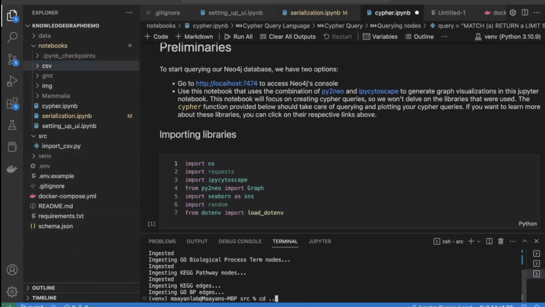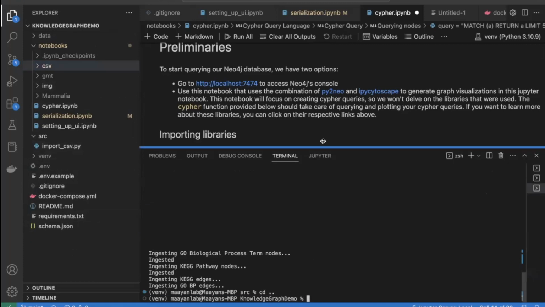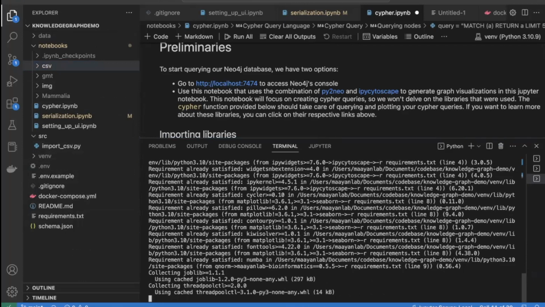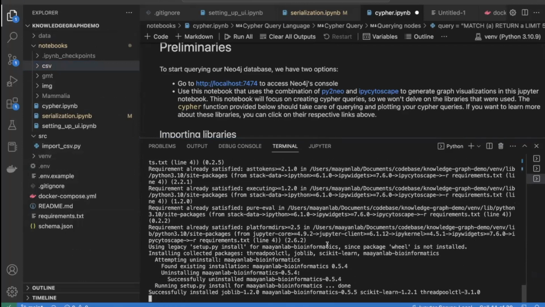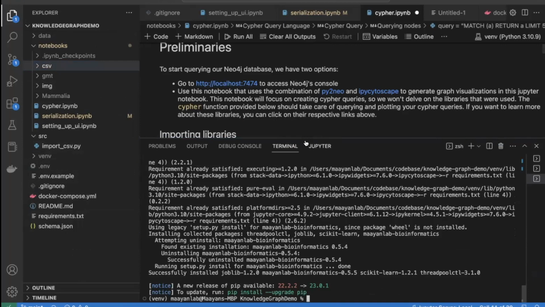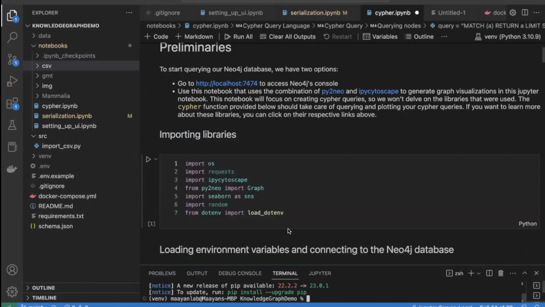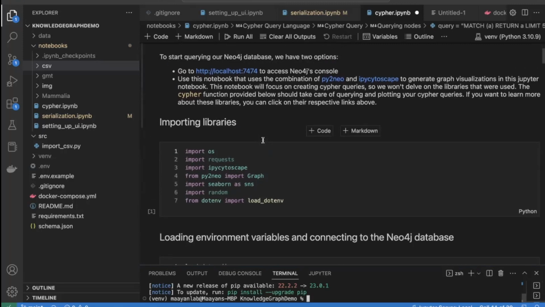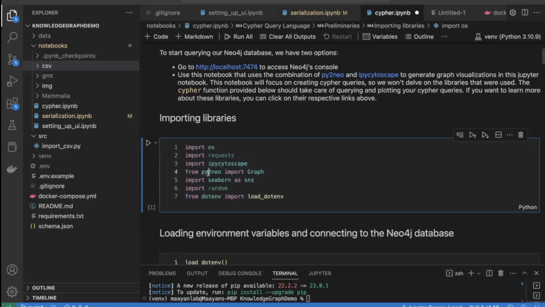So just cd dot dot, and then pip install -r requirements.txt. That will install everything, and it says that requirements are already installed. So that's done. Here I'm using IPy cytoscape and Python Neo to run things.